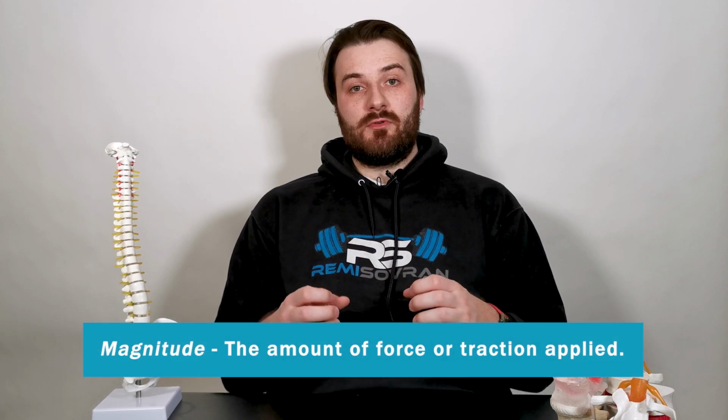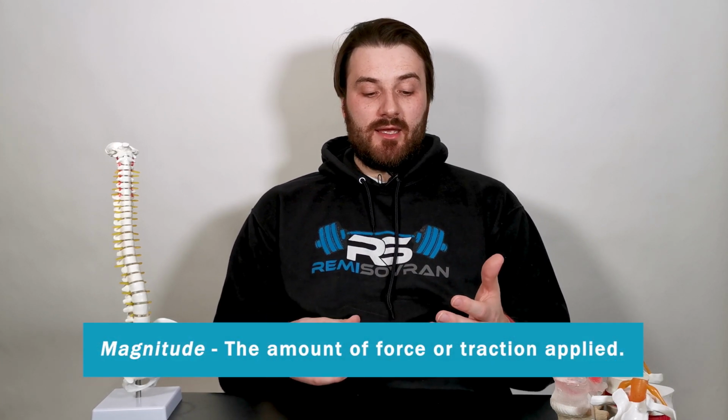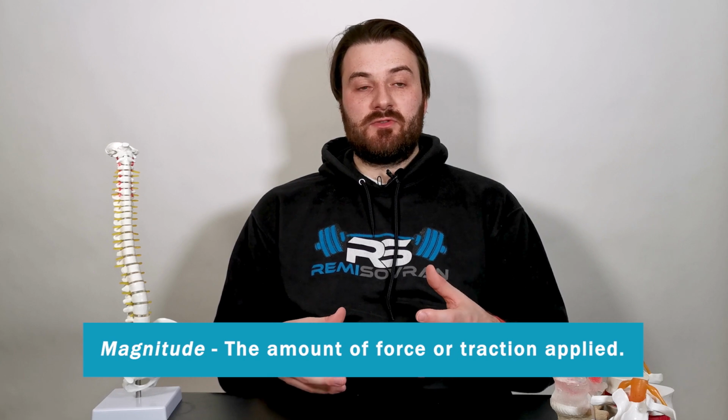So when we think of magnitude, that's the amount of force or traction force we are creating. And we can increase the traction effect via the amount of force or just the duration of the traction being applied. For example, someone may hang upside down on an inversion table for a minute, or someone can hang upside down for 3 minutes. The person hanging upside down for 3 minutes will have a greater degree of traction applied to their spine versus the person applying it for only 1 minute.